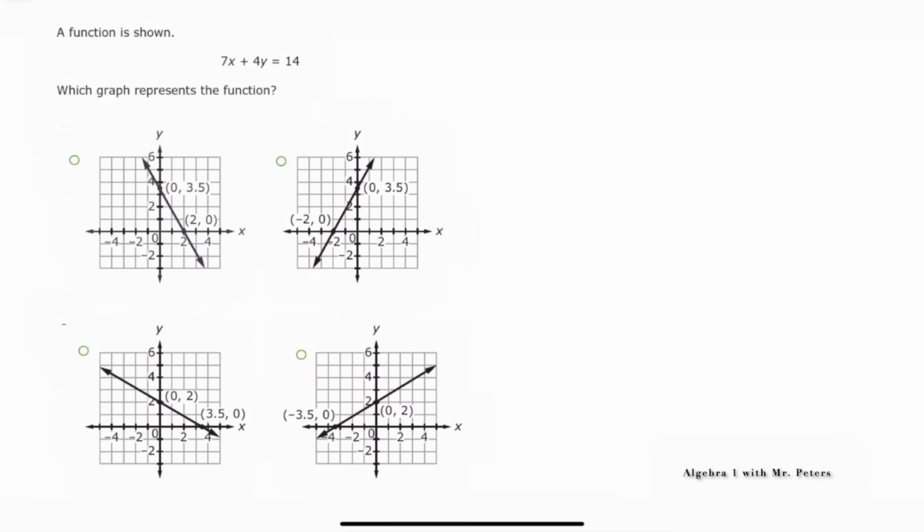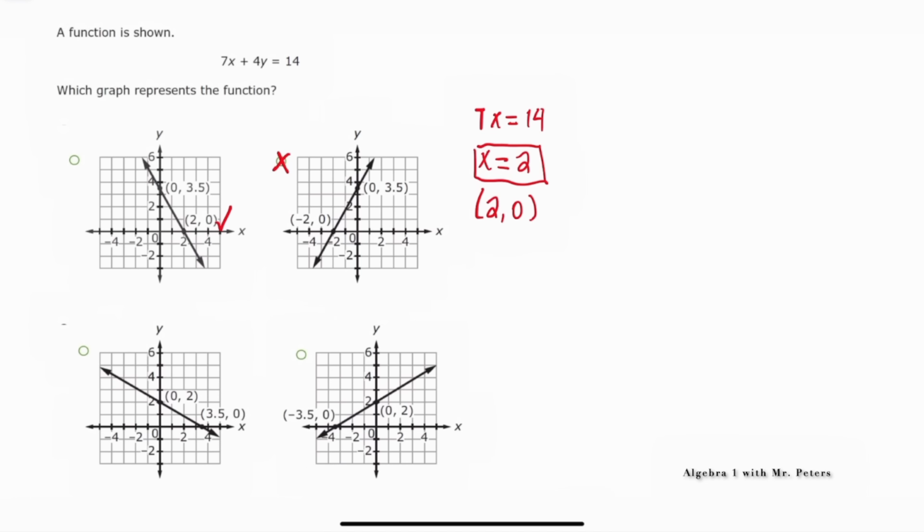In problem number 2, we have an equation and they want us to pick the correct graph. And the best method to do this is checking the x-intercept. Because there's a different x-intercept for every answer choice, I should say. So when we make y 0, we have 7x is equal to 14, and we know our x-intercept is equal to 2. So we're looking for that ordered pair 2, 0. A has this ordered pair. When we look at C, it's negative 2, 0. We don't want that.